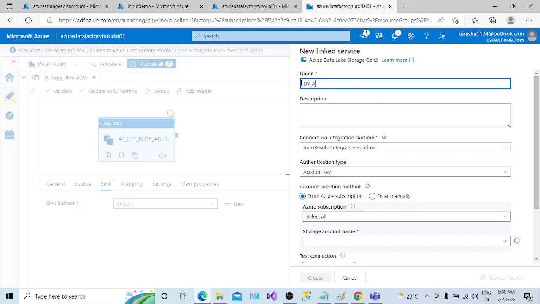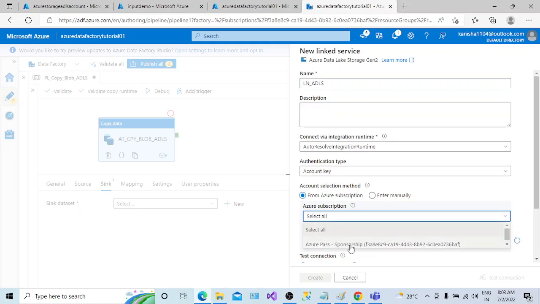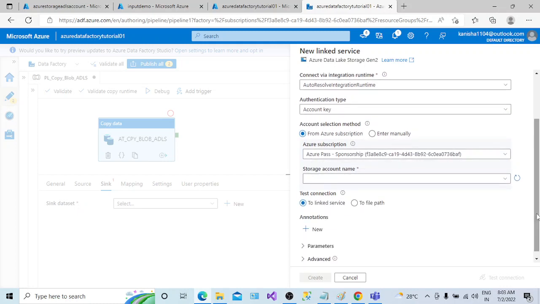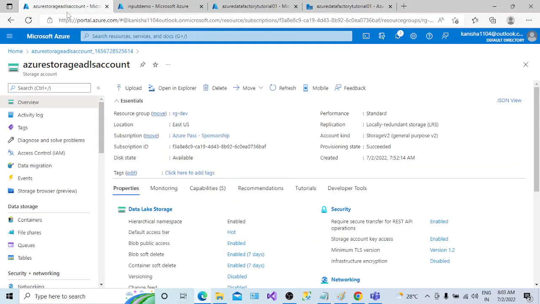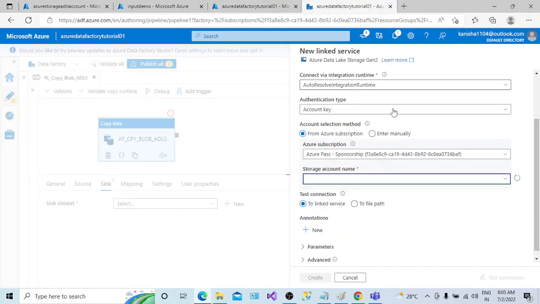Let's suppose this is my ADLS linked service and I need to provide my subscription. Now I need to select my account. The name here is Azure Storage ADLS account. I'll go back in the studio and select the same thing, Azure Storage ADLS account.